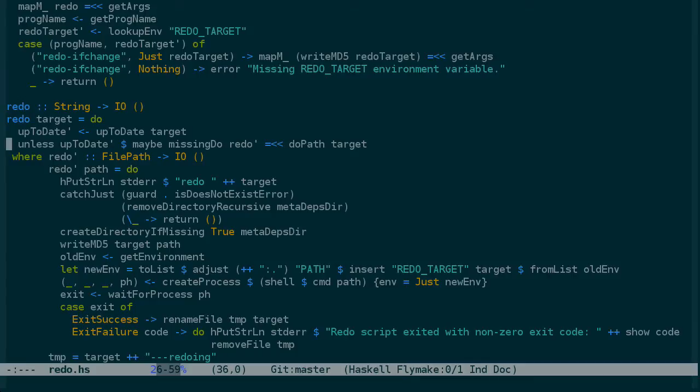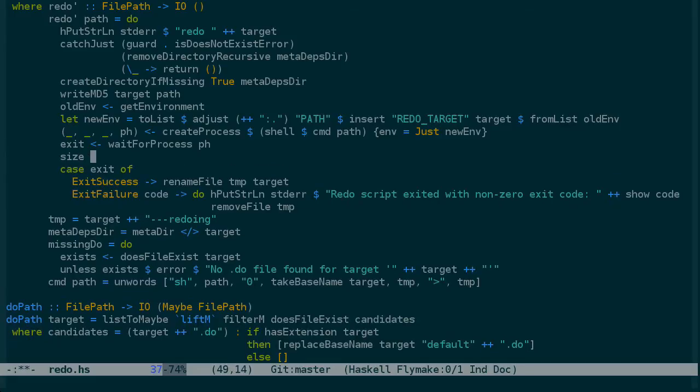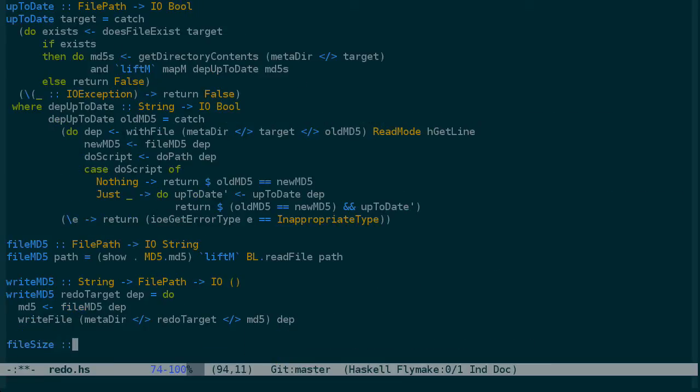And I think the simplest way to do this, instead of introducing any new syntax or new commands inside of the file, like redo phony or something like that, let's just check to see if any output was produced. And if no output was produced, the temp file should be 0 bytes long, and we'll just remove the temp file and not move it into place. So right here, we'll say that the size is file size of the temp file, and I need to write file size because that doesn't exist by default. So it'll take a file path and give us an integer in the IO monad.